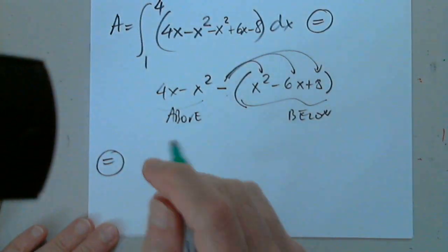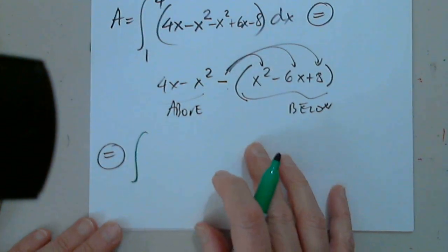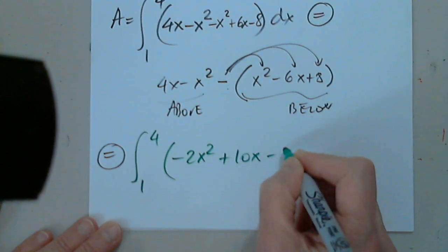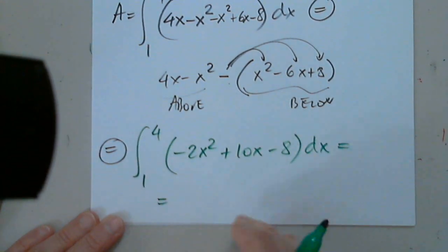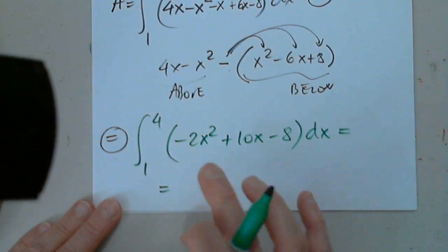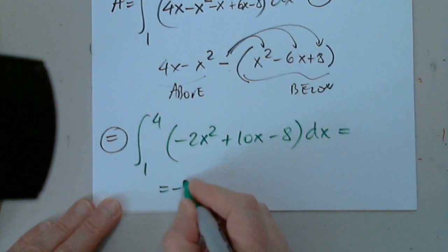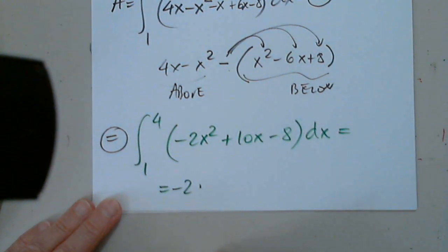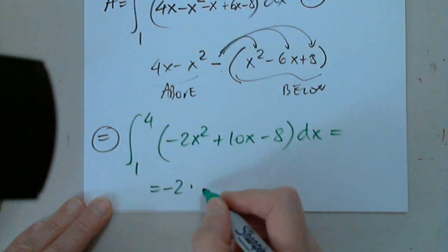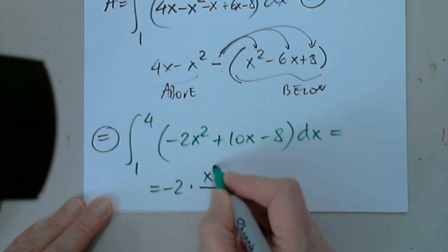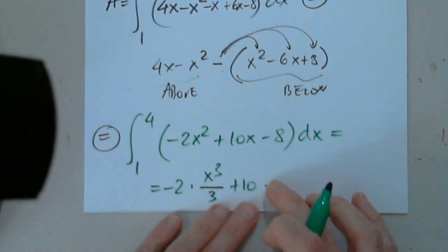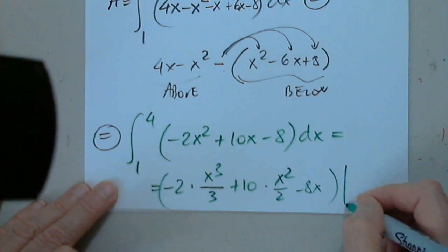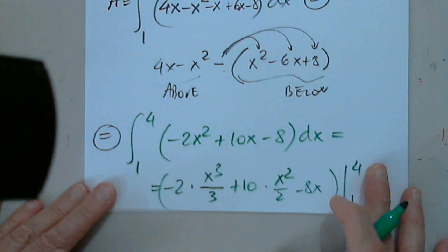So then I still have the integral, and I will check the 1 to 4 in a minute. I'll show you how. From 1 to 4, from negative 2x squared plus 10x minus 8 dx. Good. Which function prime is negative 2x squared? Basically, I should say just copy the number, and which function prime is x squared? X cubed over 3. Very good. Plus 10. Which function prime is x squared over 2, and then minus 8x. Perfect. From 1 to 4. We know how to calculate this.